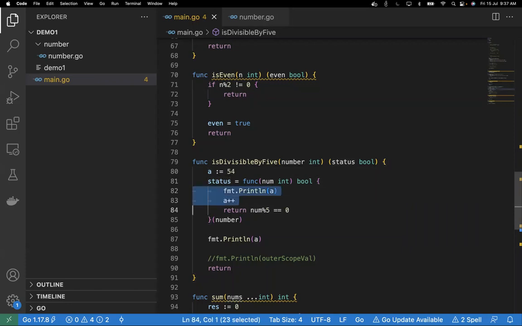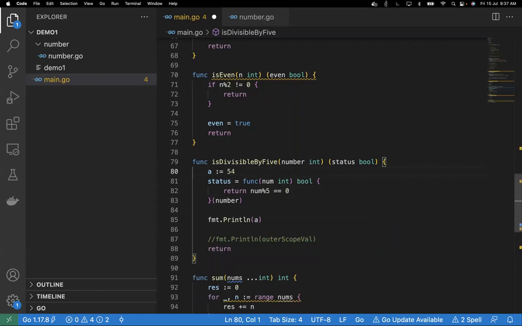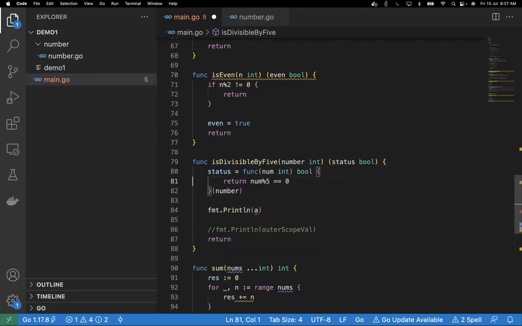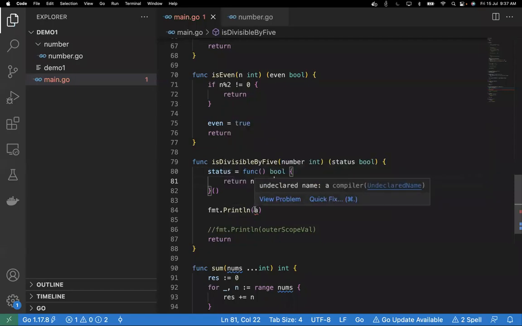Okay, so if we want, instead of passing number as an input parameter here, we can use this number as a parameter here.